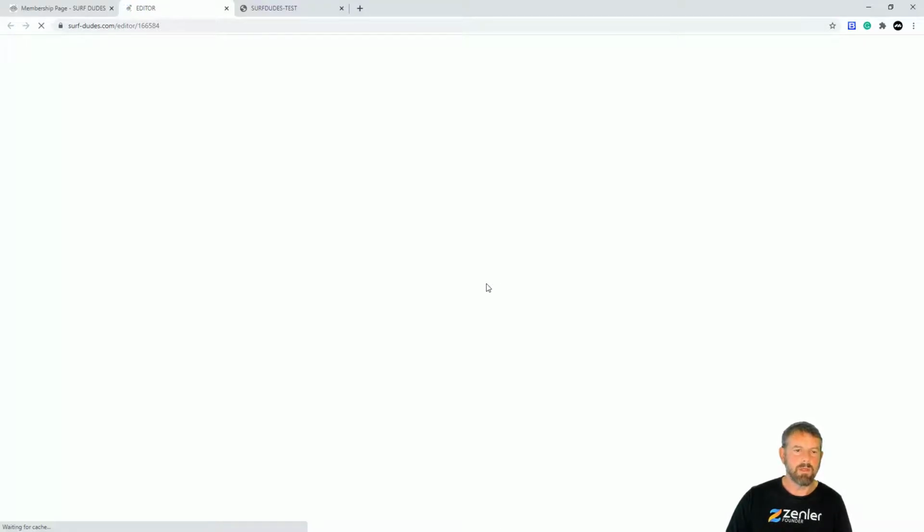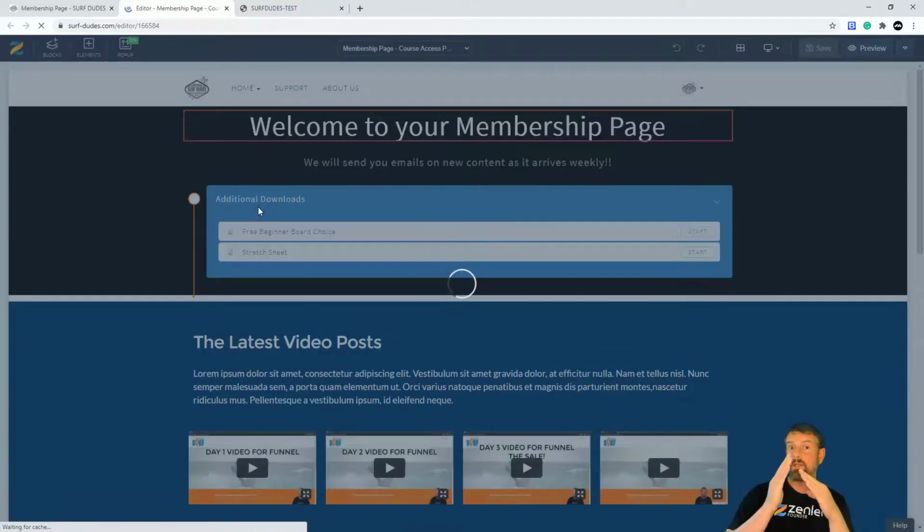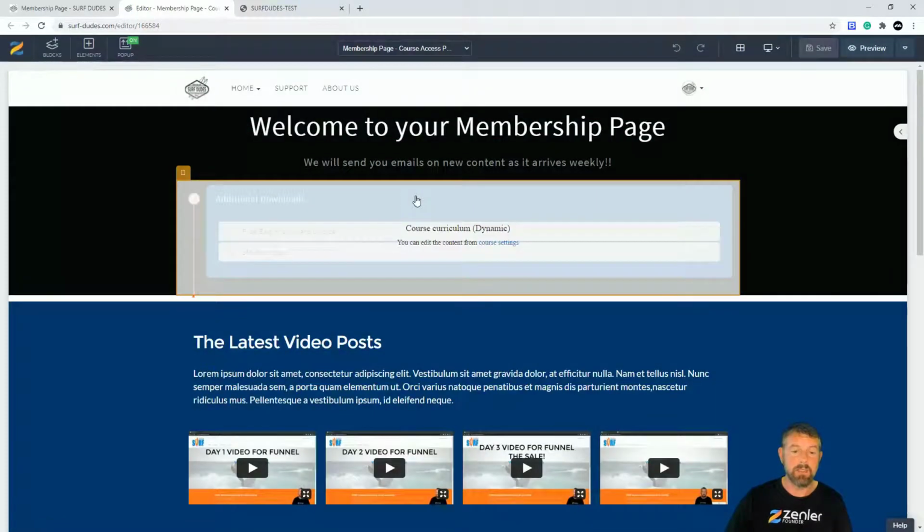We're now going to be able to change where that information appears. So this is a good way. Remember, when they click into those PDFs or those extra lessons that you've put in there, it will then start recording their progress, how much progress they've made. So this is really cool.